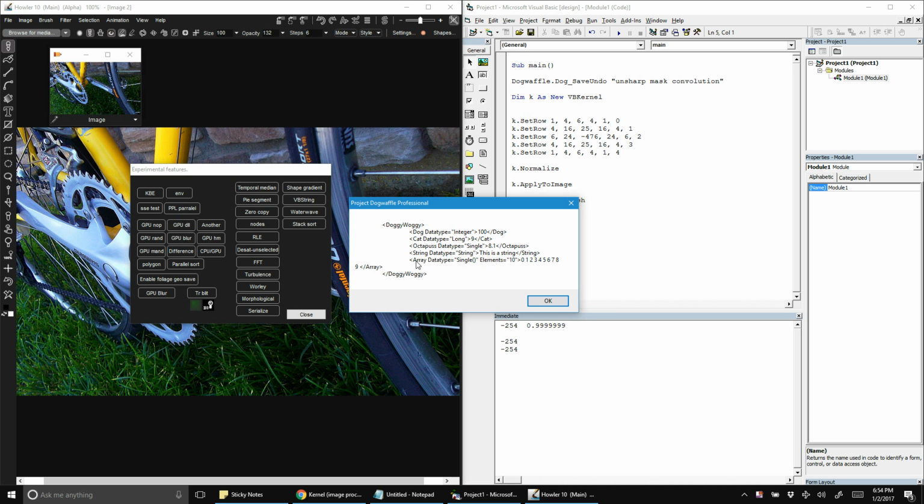I can show you here. You see a couple of tags in this XML file. You see one that's an array. You see parentheses after that. That means it's an array. It's an array of single precision, which means it's a float, and it shows the elements are 10, and it shows all the elements. So that basically shows that our XML supports all of those data types, including the arrays. A single dimensional array is fine.